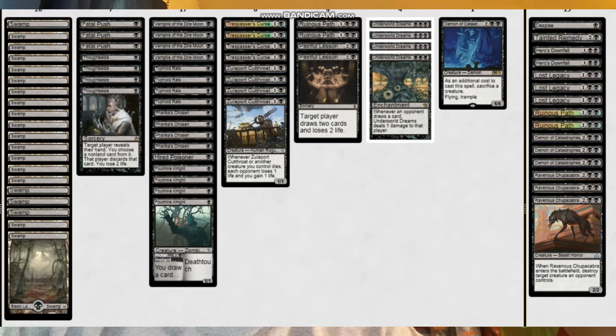It's a Deathtouch deck where we're running 17 creatures, all Deathtouch, to stop the aggro. We have Thoughtseize to pick their hand apart, and we have Fatal Push. Underworld Dreams gives them 1 point of damage for every card they draw. And there's a lot of decks in the Pioneer format that want card draw.